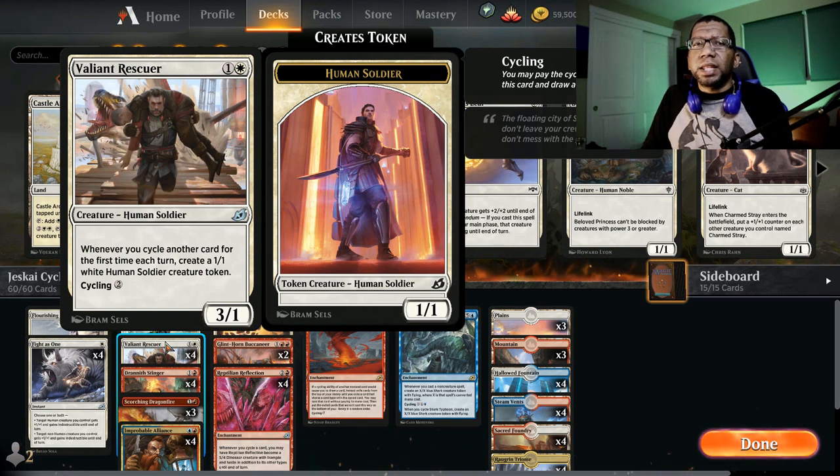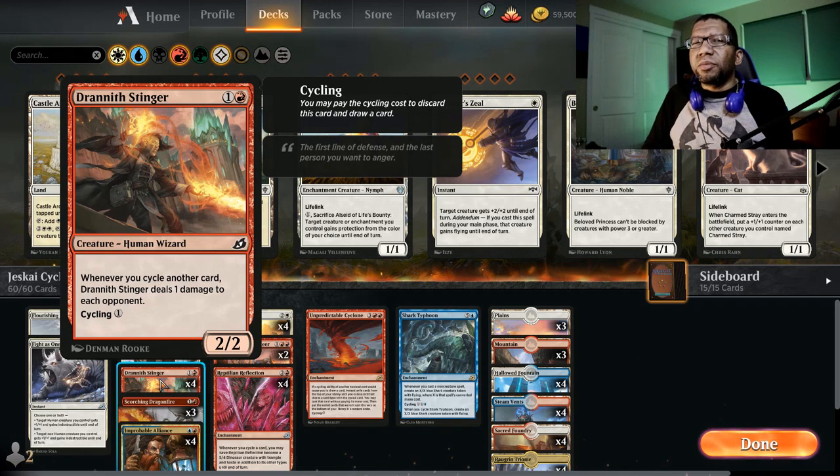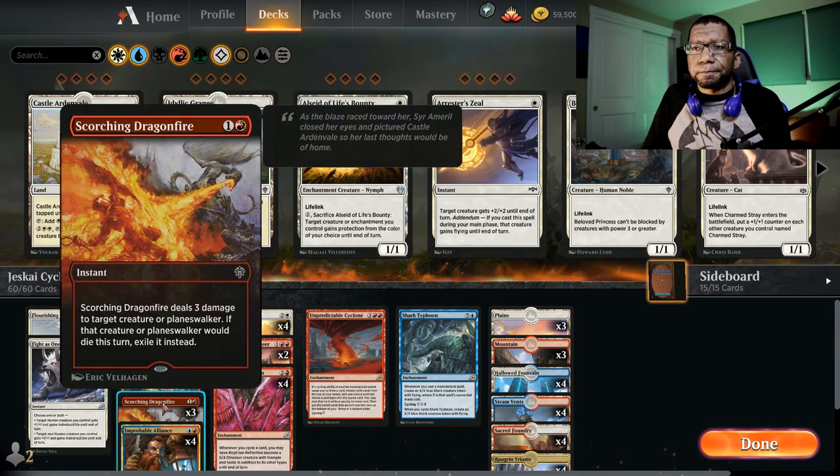Valiant Rescuer, we're playing these 4 full sets, and it's a 3/1, lets you get 1/1s, and there are a lot of times we will win just because we get the extra 1/1s. Drana Stinger, this card in practice isn't as good as I thought it was going to be, but it is a 2/2 for 2. It can be damaged, but again, it's another 1 mana cycler.